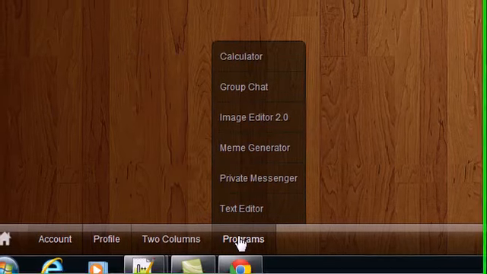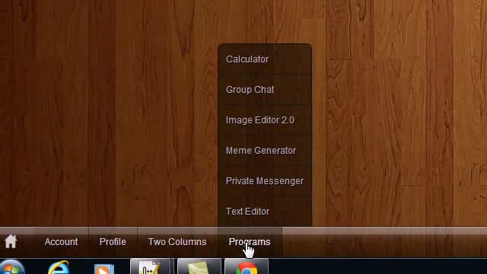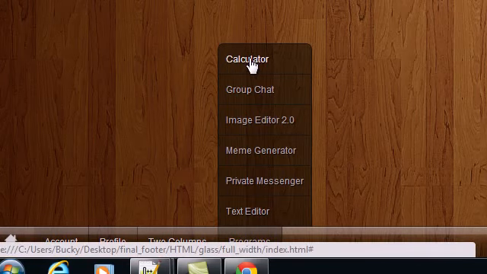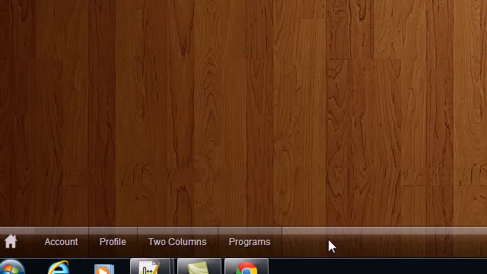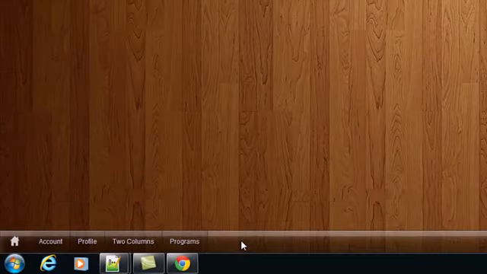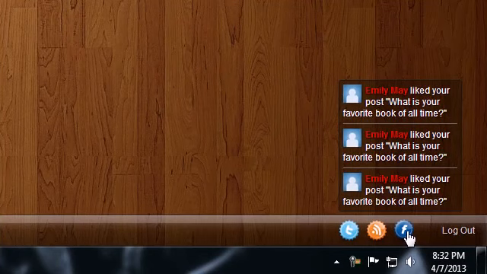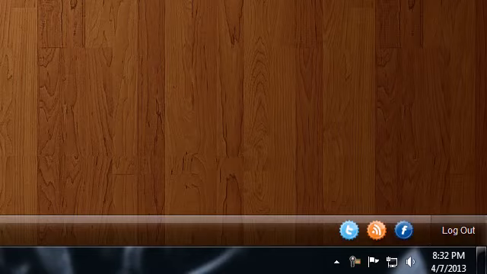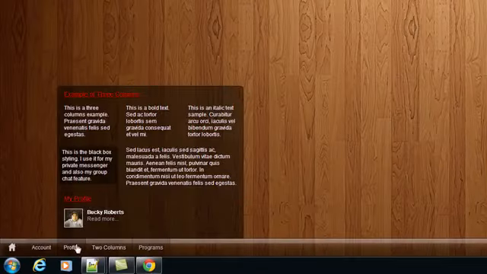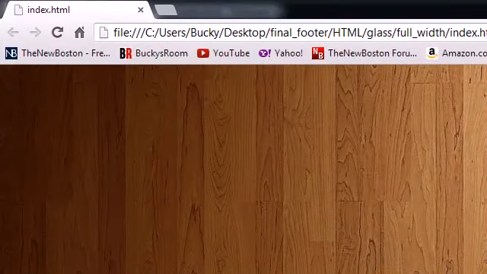And there's a lot of cool things about this, but on my social network, I have the programs tab right here, and whenever you click a program, it actually opens up a new tab on the footer. So this is probably like the greatest footer of all time. Wait a second, not even done yet. Over here I have my notifications, so when someone likes your post or comments on your picture, bam, click that. Now, like I said, I'm not even going to explain how awesome this is because clearly, you can see. So let's go ahead and jump into how to create something like this.